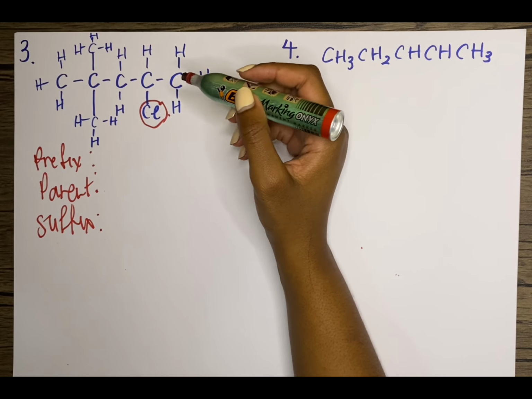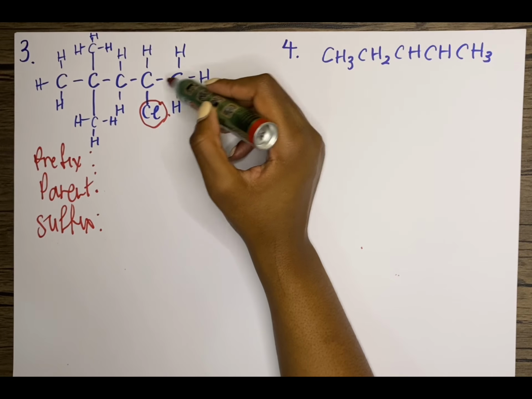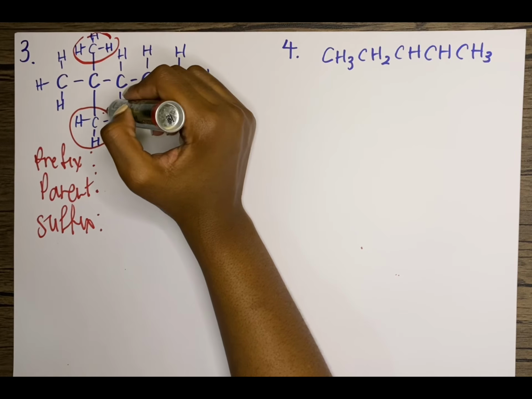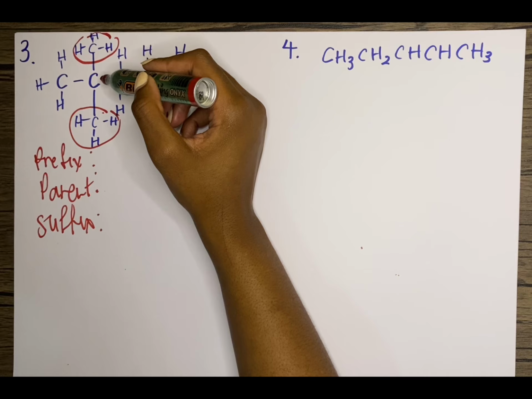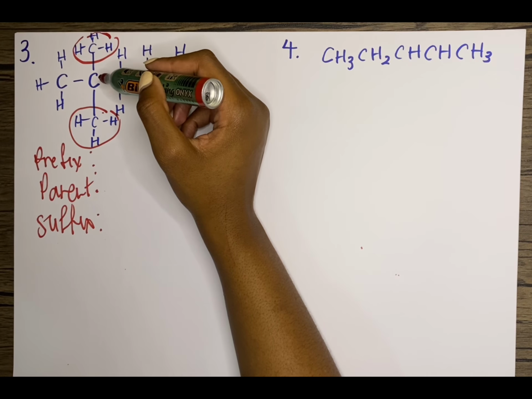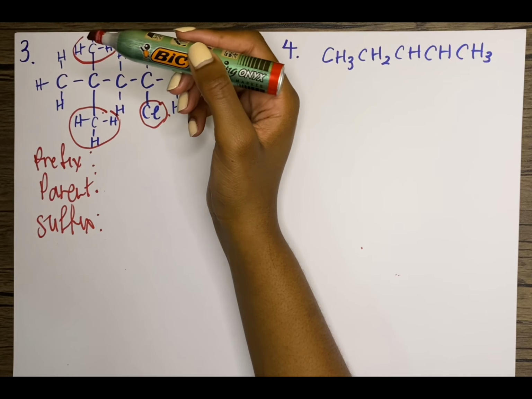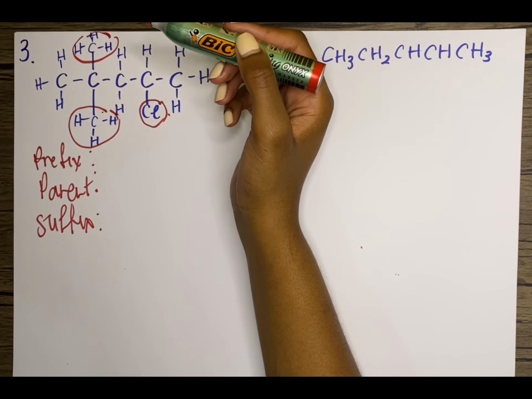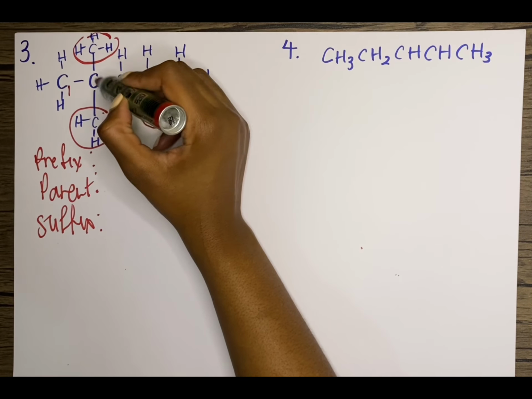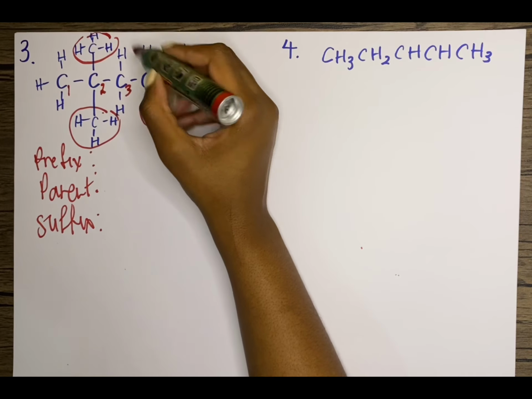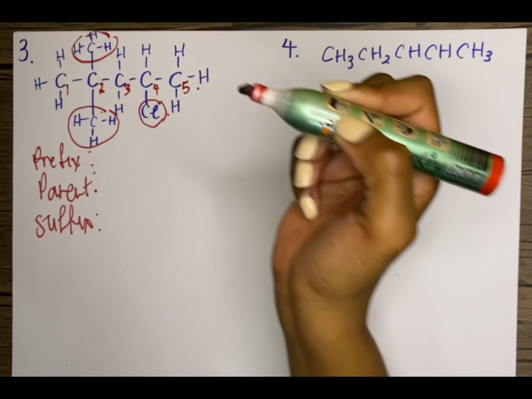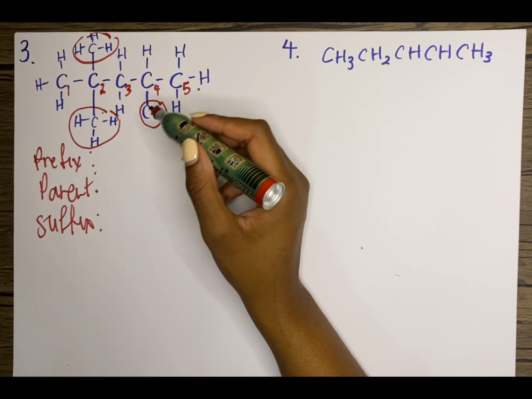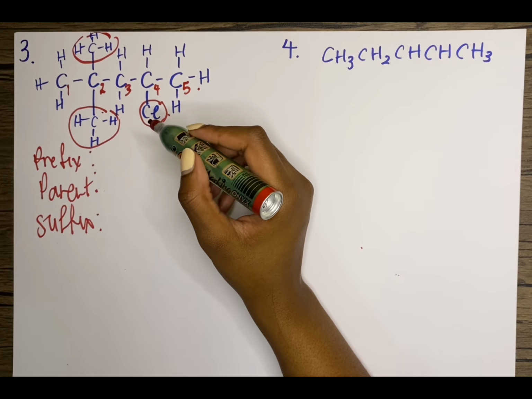So you have to obviously identify the longest chain. If you look there, if you number from the right, then it's 1, 2. Your first substituent is in carbon number 2. If you number from the left, your substituents are also on carbon number 2. But you must give as many of the substituents the lowest position possible, right? So you number from the left, because then 2 of the substituents get a lower carbon position, right?